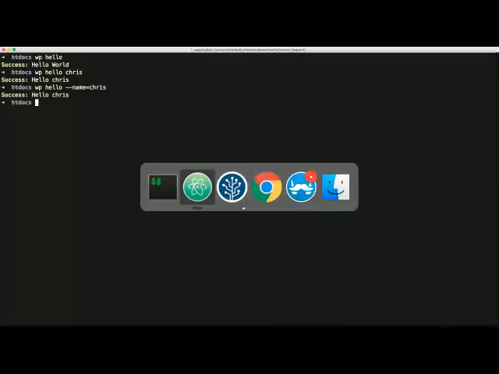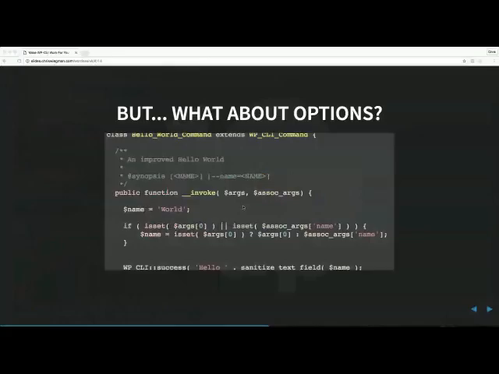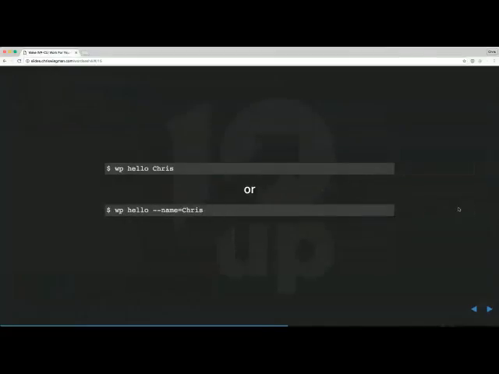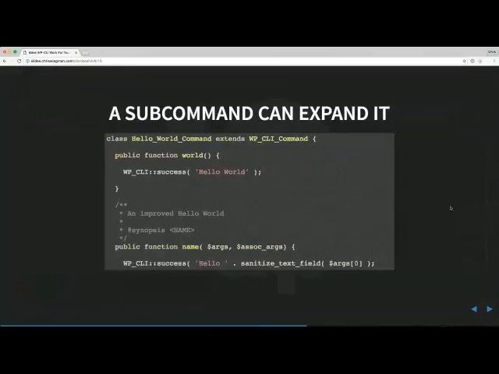So I'm going to switch over here. If I just do WP hello, we're still at hello world. But if I do WP hello Chris, now we have hello Chris, or WP, the associative view of that, dash dash name, even better. It does the same type of thing. So it's different ways of allowing for different kinds of options to be taken when we work these out. Come back here, just like in the last slide, some examples of how this runs.